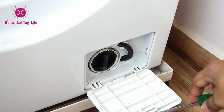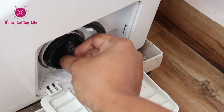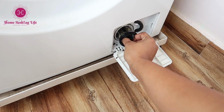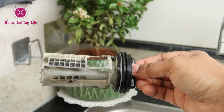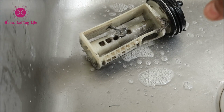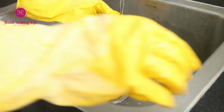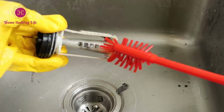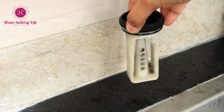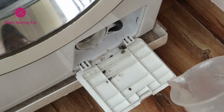Most machines come with a small removable drain trap door or drain pump filter door in the bottom right. Then unscrew the cap of the drain pump. Now take out the filter and clean it thoroughly. Take it out every few months, and cleaning and washing it thoroughly is a good idea. You will be so surprised at what you will find in it many times. As I wash doormats in my washing machine, it is a much required step for me to take care of the machine.